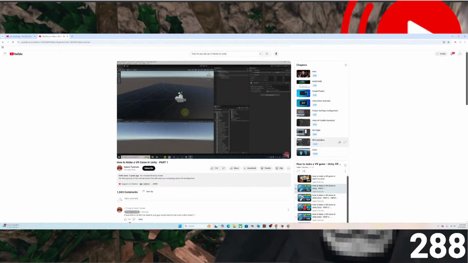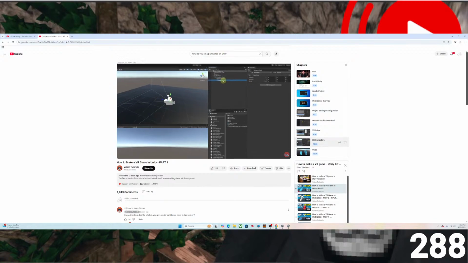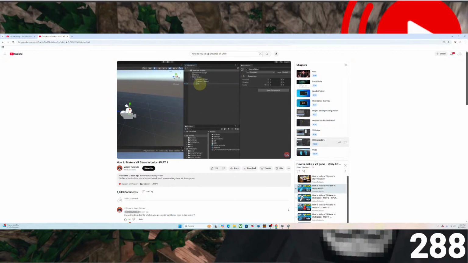So to take into account the controllers in our XR rig, let's first add an empty game object. I'm going to right click on the camera offset and click on create empty. So this will create an empty child of the camera offset. A child means that if the parent move, the children will move as well, which is what we want in this case. So we can rename this empty game object left hand and add a new component called XR controller action based. There you go. Finally, I'm going to duplicate this game object with Ctrl D and rename it right hand.